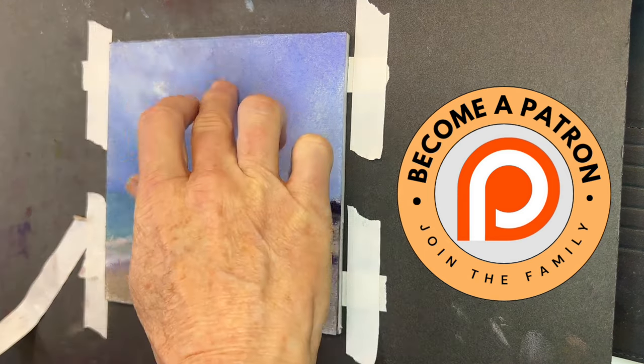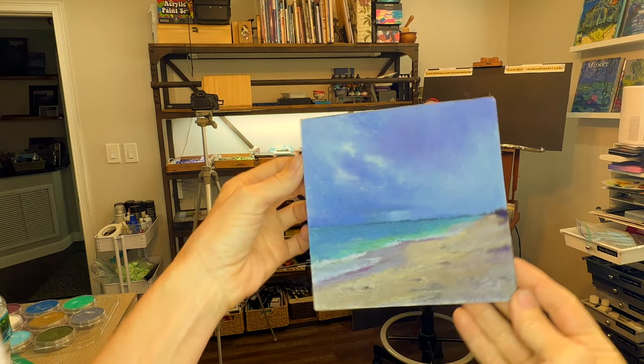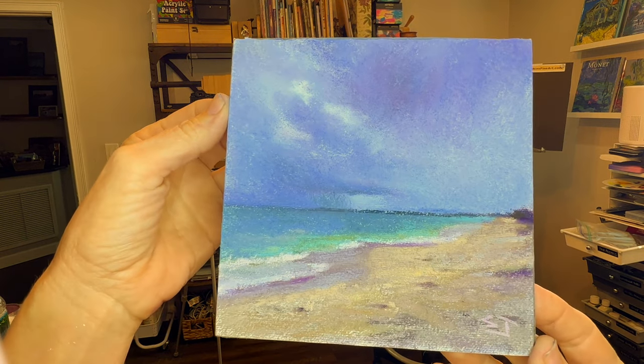And here's a quick little footage of the final painting. Just a simple little, I believe it was a 6x6 painting that was a study on some very affordable pastel paper.